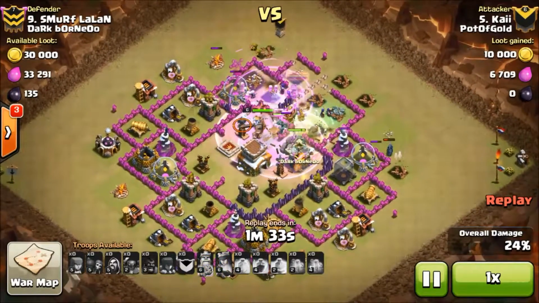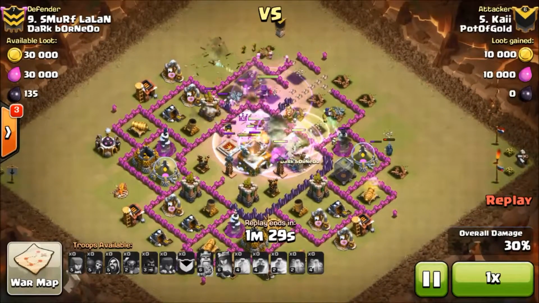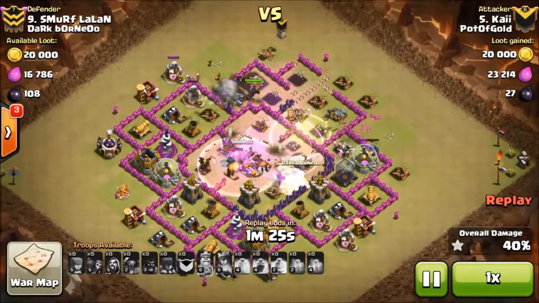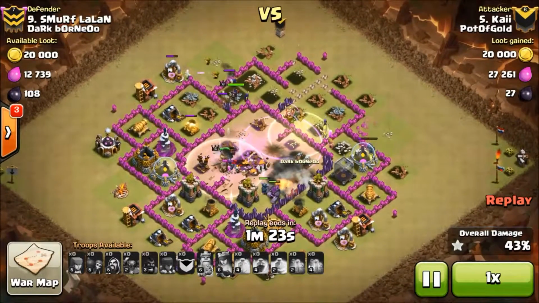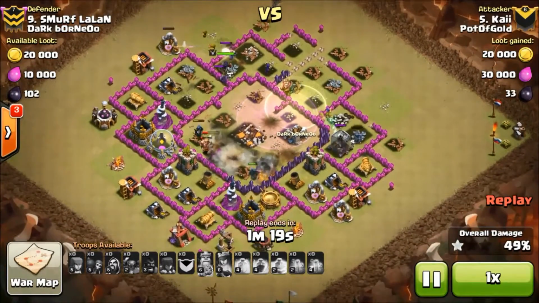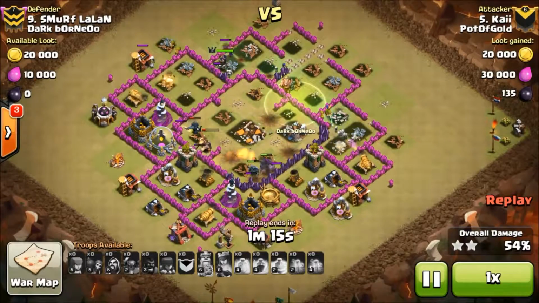So as long as the Barbarian King and the P.E.K.K.A.s and the Golem were going to be able to hold on to things and keep the witches protected, then they were going to have a handle on this. And as well, yeah, it was just about the right amount of divide and conquer here on this base, especially given that the wizards were all taken out so quickly initially.